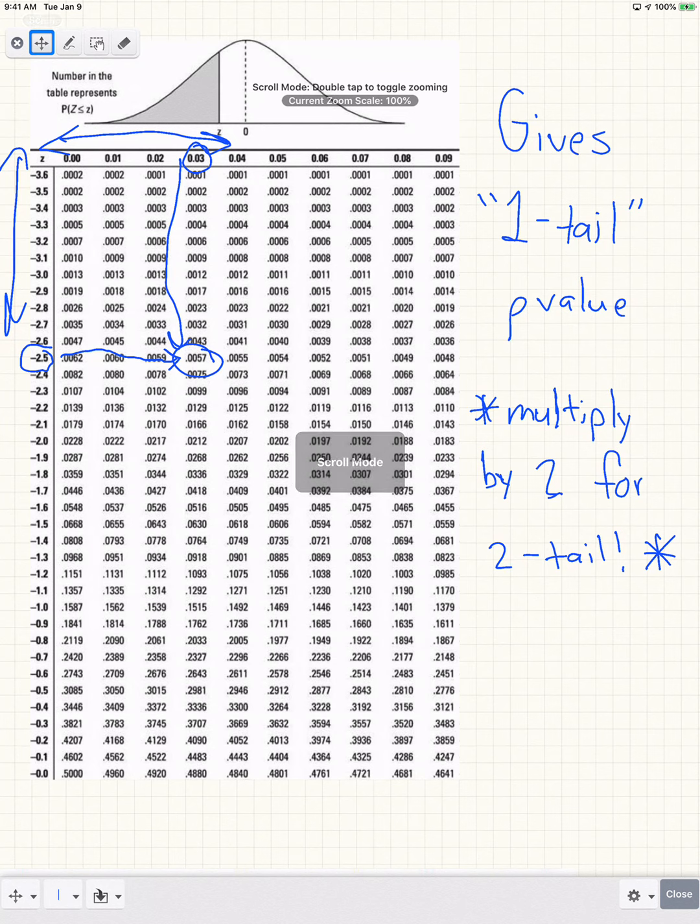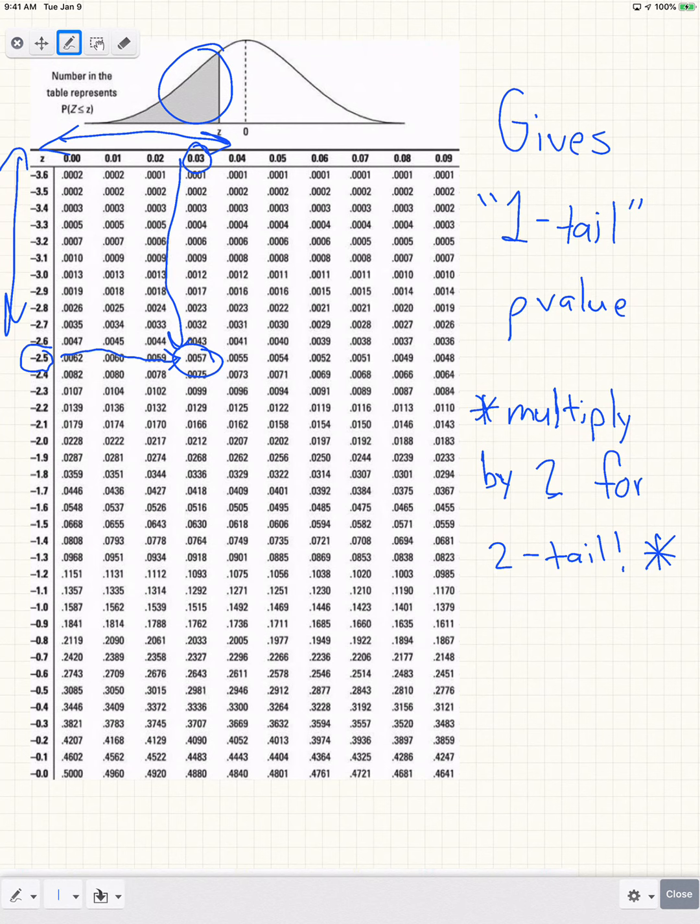One thing I want to point out is that when you're given this z-table, you can see that at the very top, all we have is a one-tailed consideration. It's not talking about two tails. So if we're given a problem where it's a one-tailed test, what we find for our p-value in this chart is going to be your p-value, because the information provided based on the chart is one-tailed information.